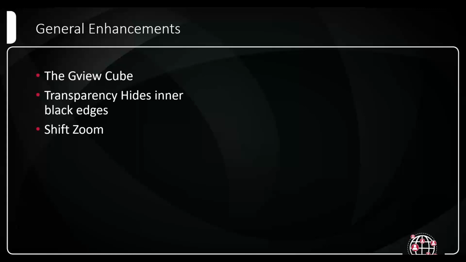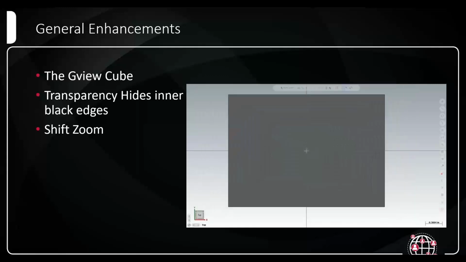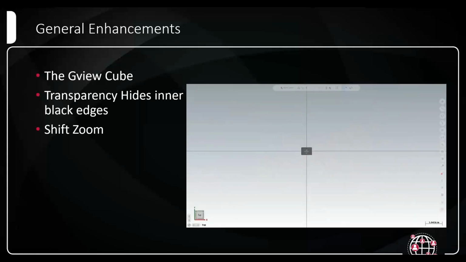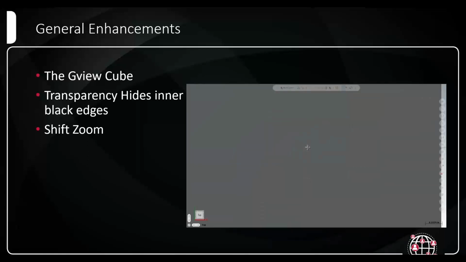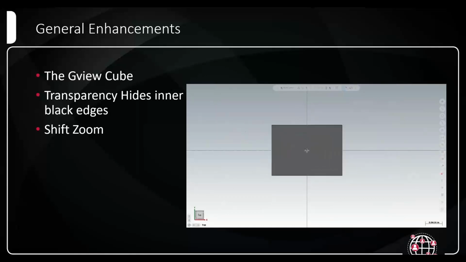But now in 2024, if you hold the shift key while you're scrolling your wheel, it will zoom 7 times faster. So in this little video here, I'm just scrolling normally. I'm scrolling into this simple block, then I'm scrolling out with the wheel. You can even see me reloading my finger there. But now if I hold the shift key and scroll wheel, it rockets to the part. When I hold the shift key and scroll out, it rockets away.